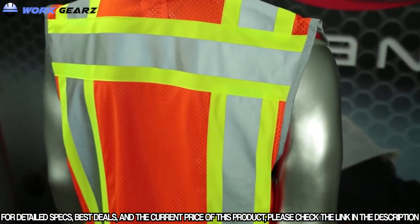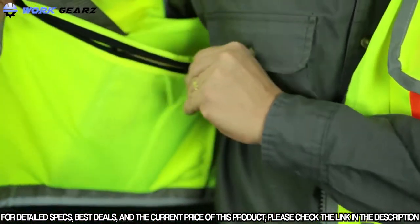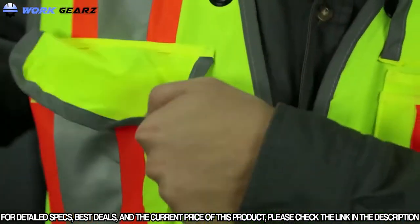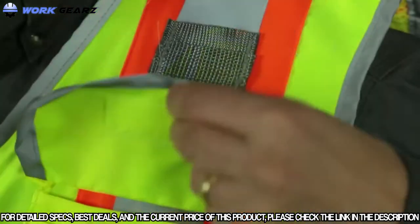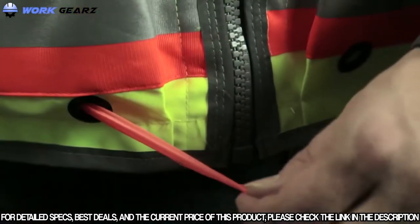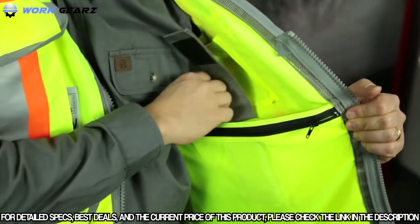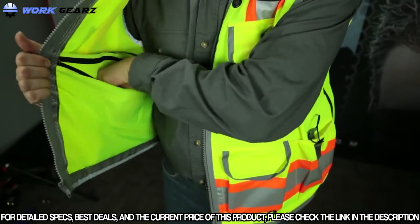The back of the vest is polyester mesh, enhancing the vest's comfort and breathability. The SV55 is like having a second pair of hands on the job with its numerous multifunctional pockets, including a front flap covered radio pocket, a flap covered split pencil pocket that can be secured open, two lower front cargo pockets with flagging tape grommets, two water bottle or upside-down paint can pockets, and two large inside pockets for organizing documents or tablets in their cases. The pockets are designed with a hook and loop strap and a zipper that creates a second pocket.